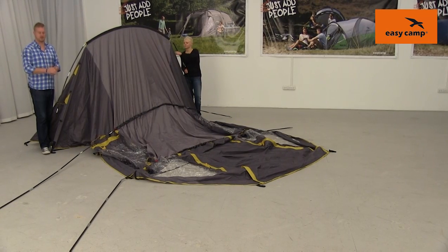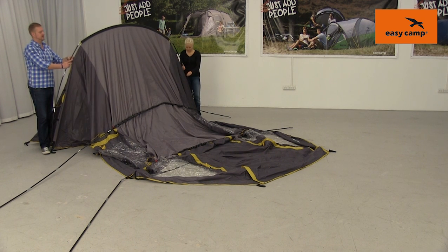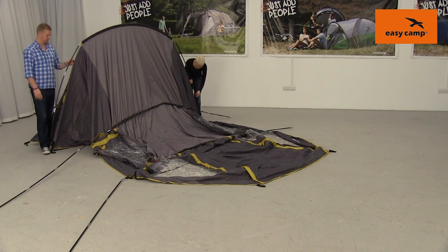Once the poles are attached at the ends, we're simply going to clip the fly sheet onto the poles and then we're going to repeat the process going forward.